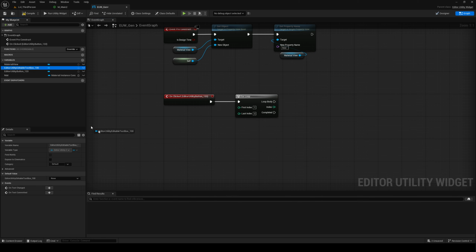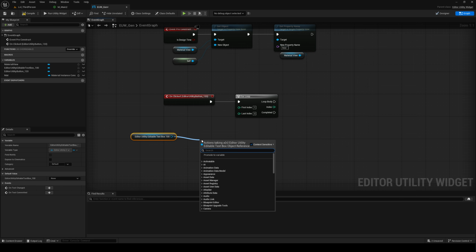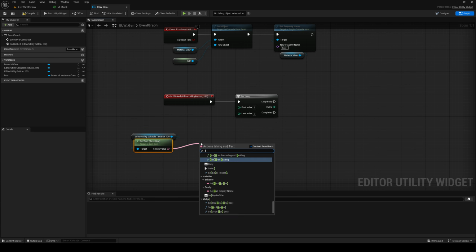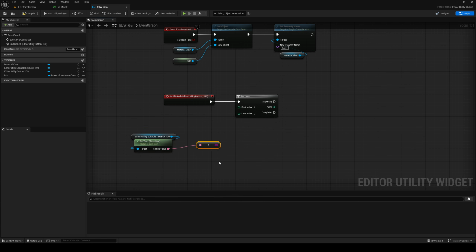Right, pull your editor input box into the screen and do a get text. We just need to get the value from here. And we need to just set this to a string. And then we can wire this up to the number there and it will convert it to a number for us.